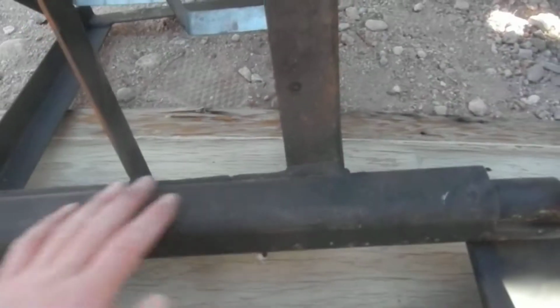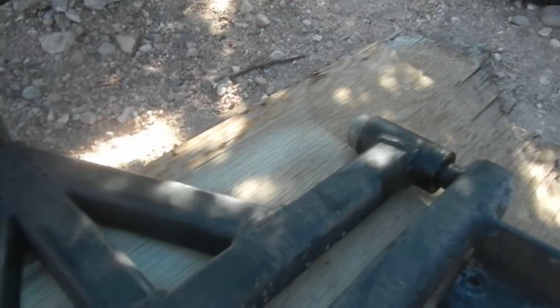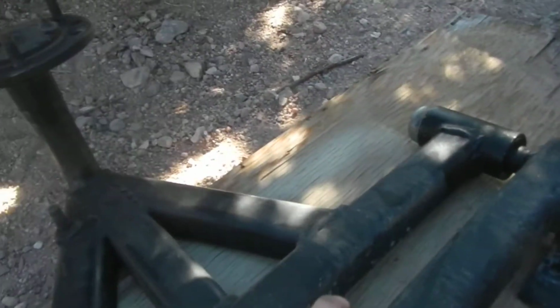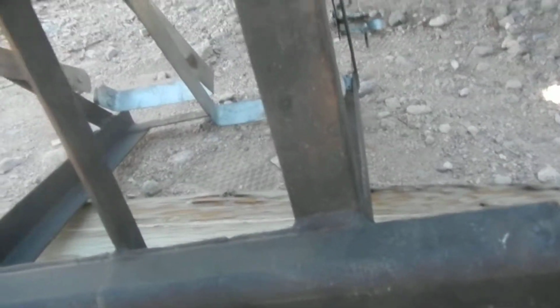I want to clean it all up too. It's got grease over here from my bearings on each side, a bunch of grease, and I want to clean it up real nice. Everything else seems to have held up. It's nice and square still. So I only want to weld once, obviously, so I only have to paint once, and it's a whole process.